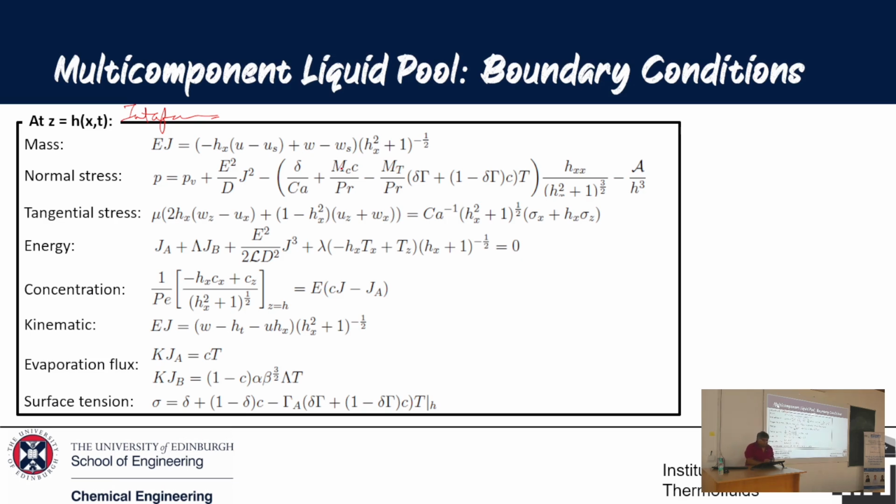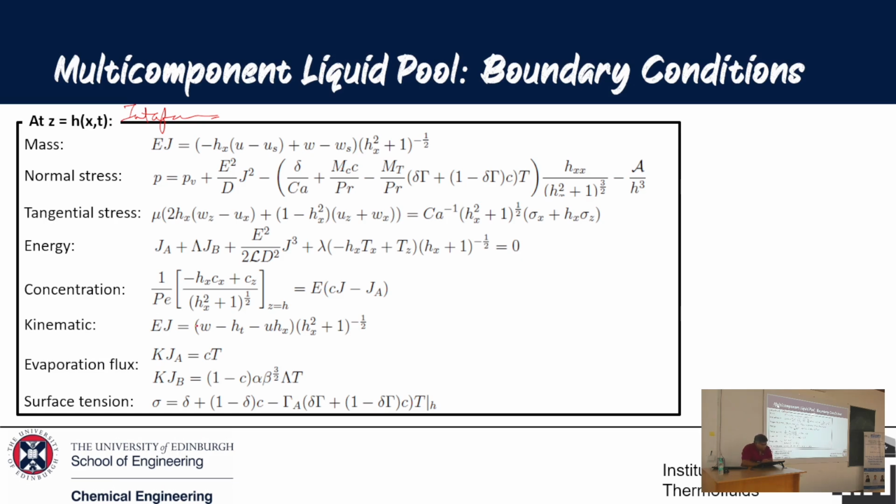And then obviously at the interface you will also have an energy balance. Whatever energy is coming through has to go out. So this is the energy balance, and you can see that this is the mass flux of A, this is the mass flux of B, and this is basically the ratio of the latent heats, and so on and so forth. If you evaluate those things, you'll have an energy balance equation at the interface.